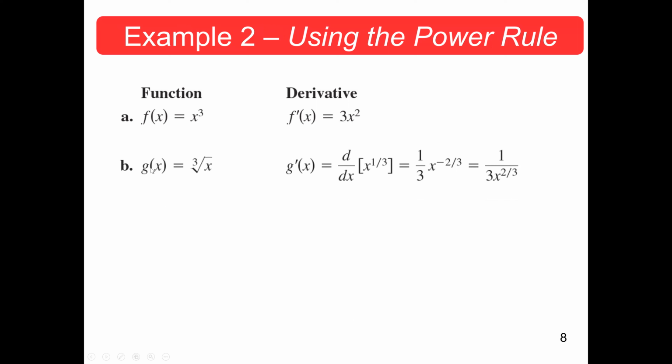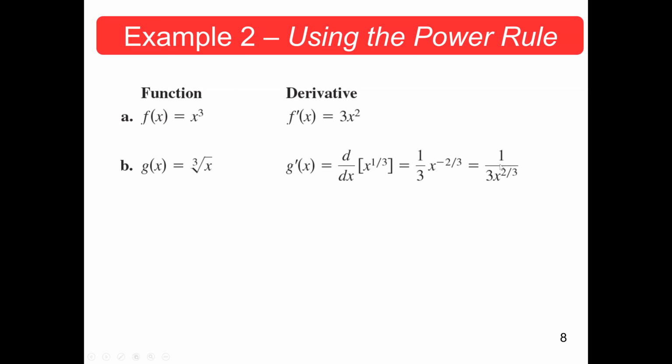Next, we have g(x) equals the cube root of x. We know a cube root is an exponent of 1/3. So this means the derivative of g(x) will give us d/dx of x to the power 1/3, which is the cube root. So we have 1/3 as a coefficient. Then 1/3 minus 1 will give us -2/3. So our answer will be 1/3 x to the power -2/3. The reason why we have -2/3 is because again the power rule is the exponent minus 1. So 1/3 minus 1 will give us -2/3.